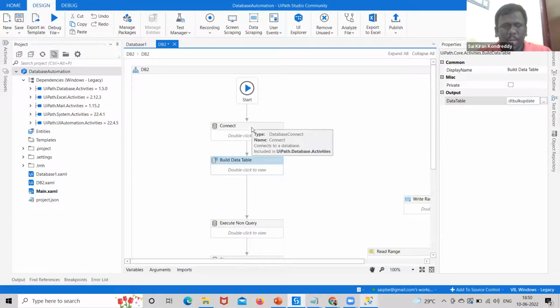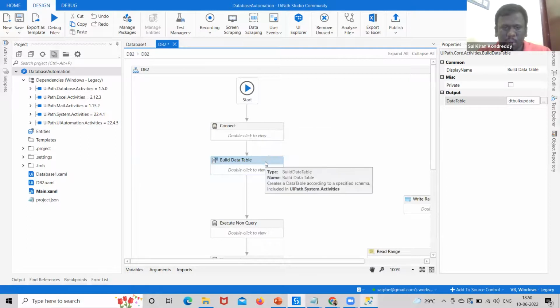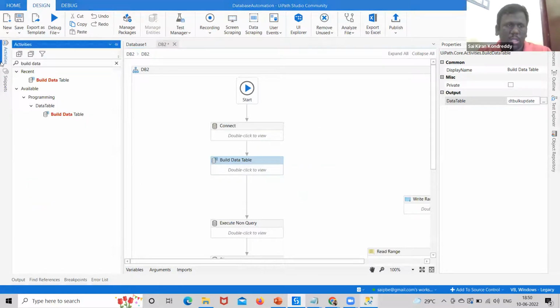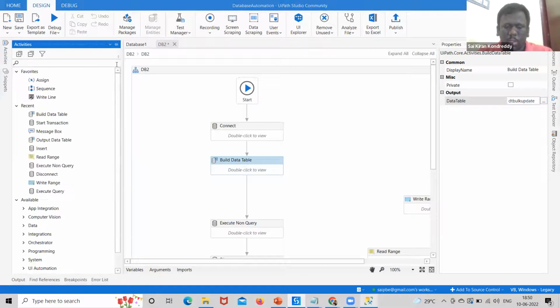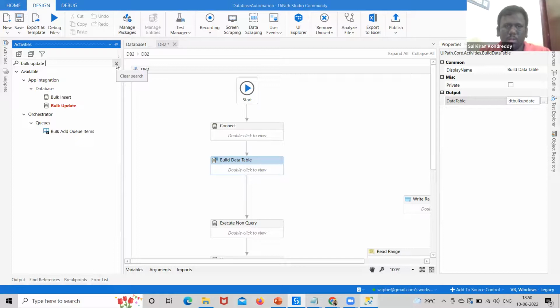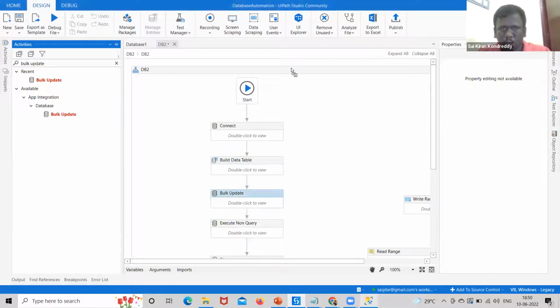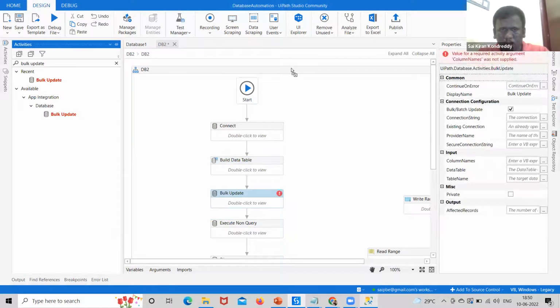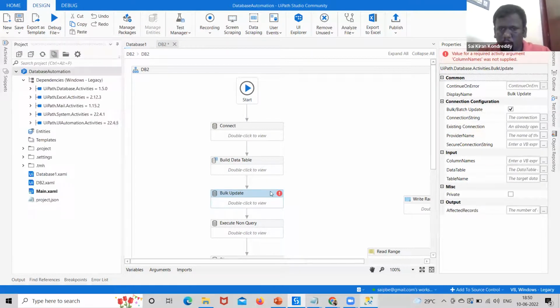Fine. I had made a connection with the Build Data Table. After which I want to use a command called bulk update. So I'll take the bulk update. Under this existing connection, I have the db connect.